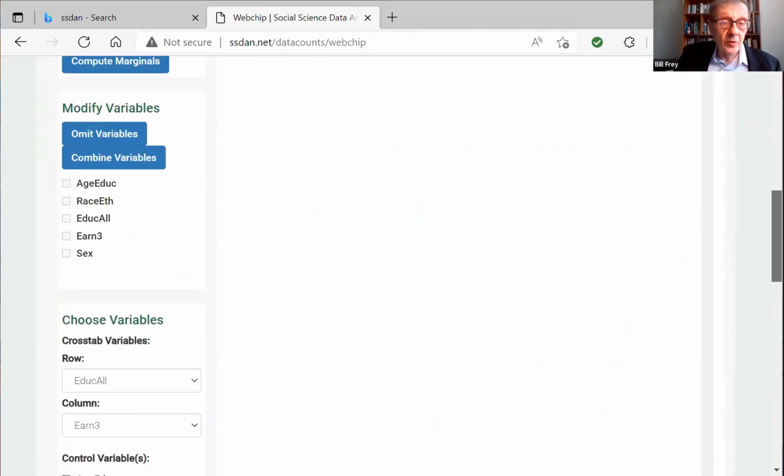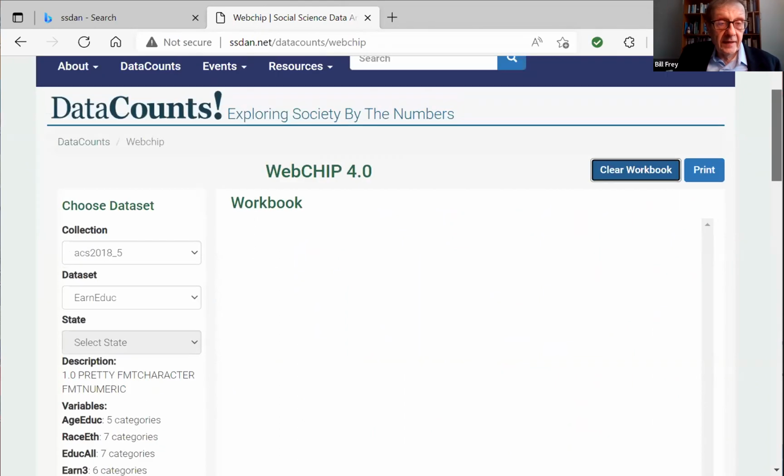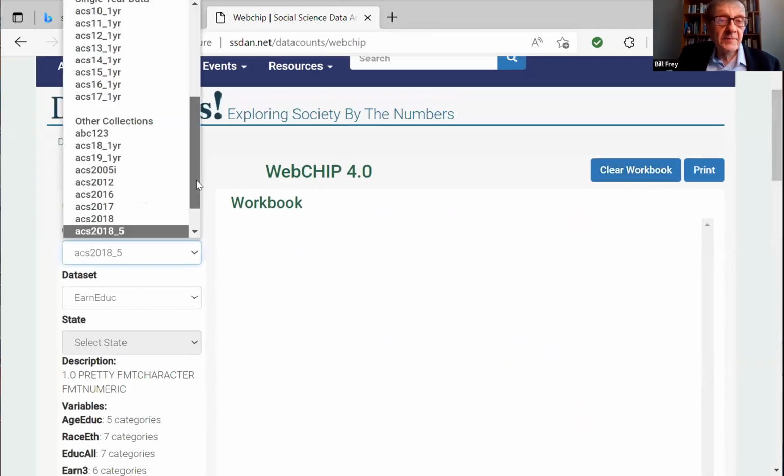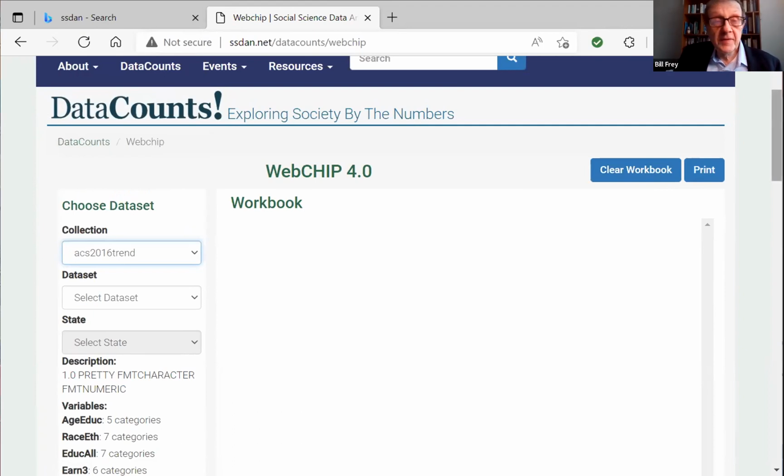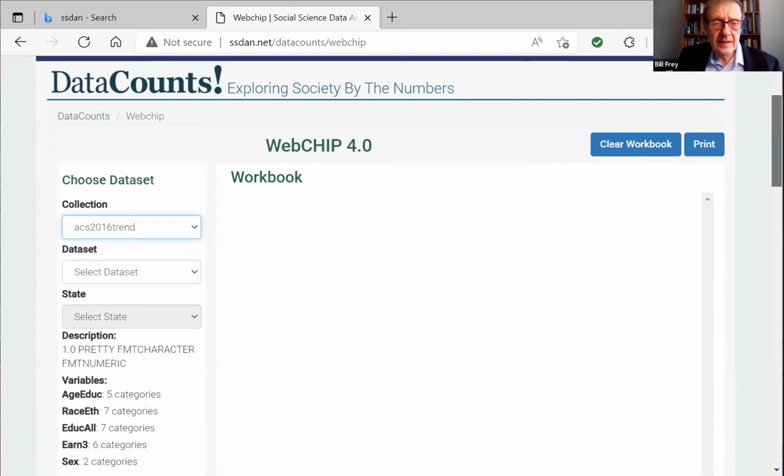I do want to show another one, because the other kind of data set we have here are trend data. And we're also going to update these when the 2020 census, the ACS. This takes trend data and goes from the 1950 census, every decennial census up to 2000. And then we have 2008 ACS and 2016 ACS. We're going to update that. So the latter two data points are going to be 2010 ACS and 2020 ACS.